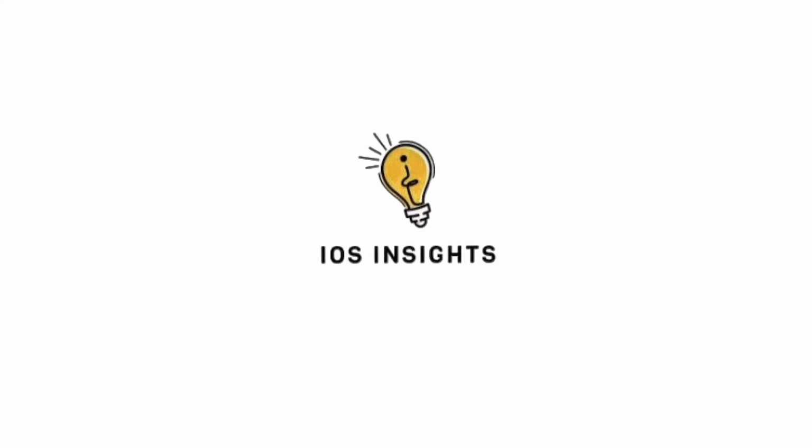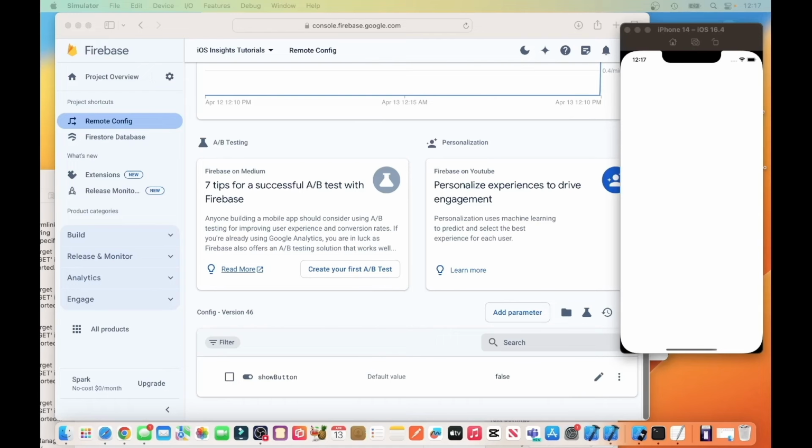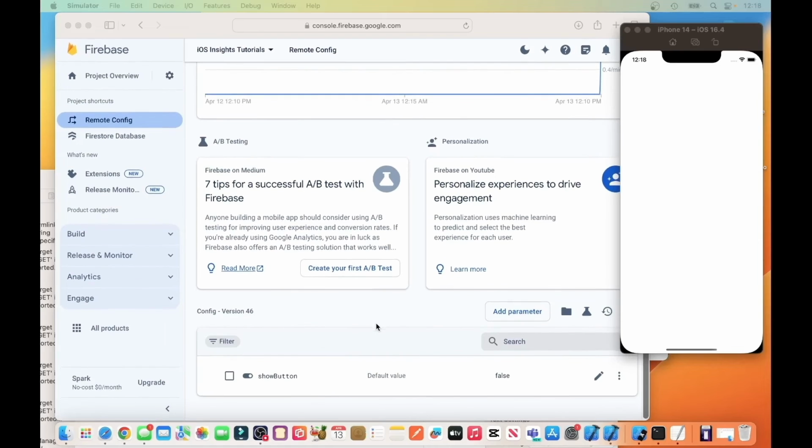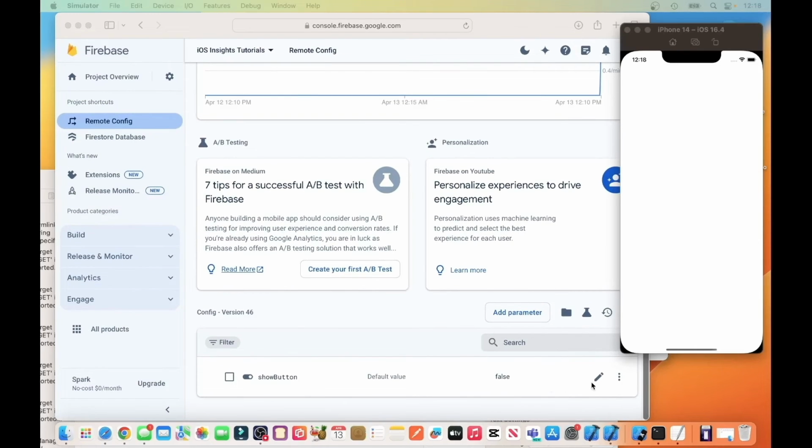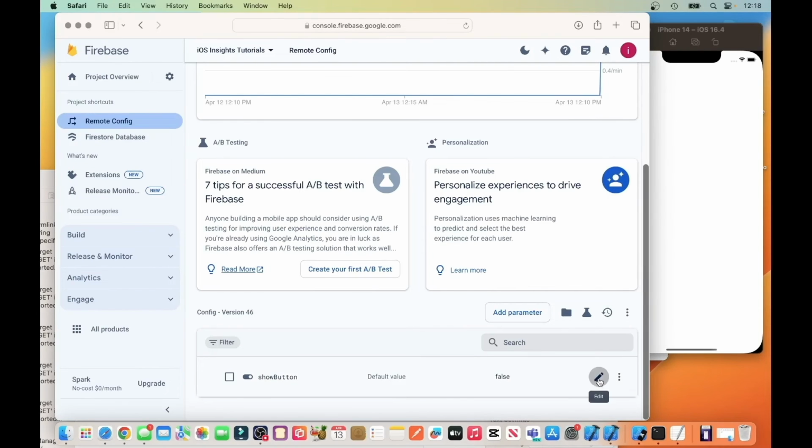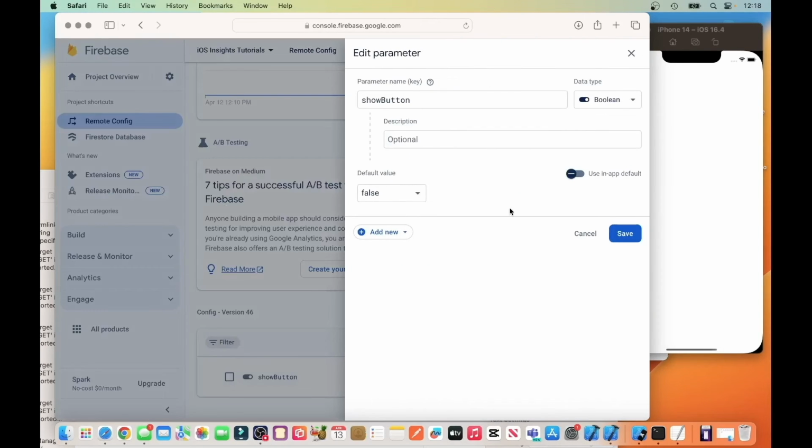In today's tutorial, we will implement the content view to enable the button to be hidden or shown using Firebase Config. So this is what we'll be doing. So within Firebase Config, if I assign the button to true, by clicking on the pencil, click on save.